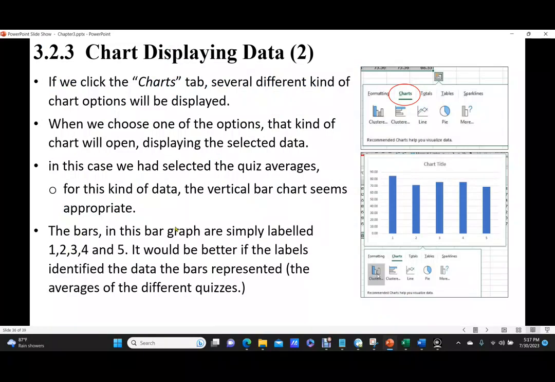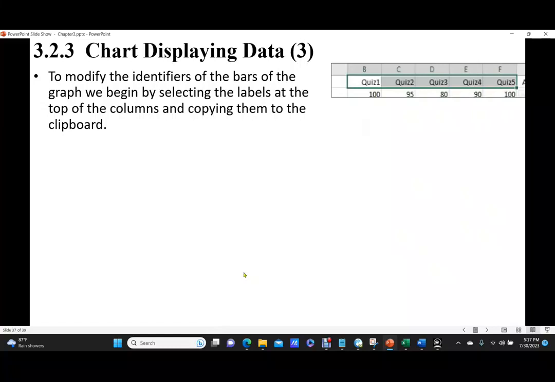The bars now are labeled 1, 2, 3, 4, 5. Now we would prefer to have them labeled quiz 1, quiz 2, quiz 3, as they are listed in the spreadsheet. To do this, we select the labels and copy them to the clipboard.